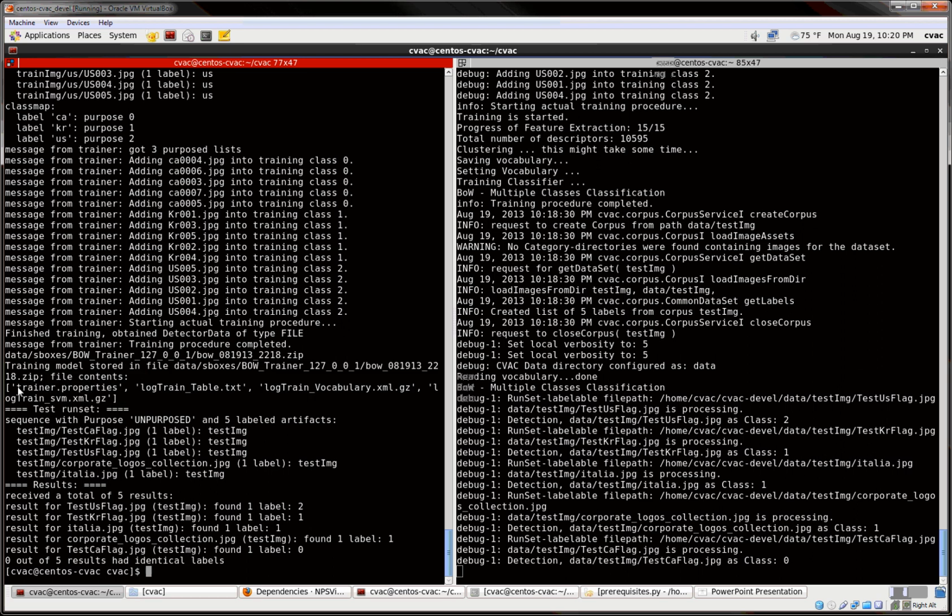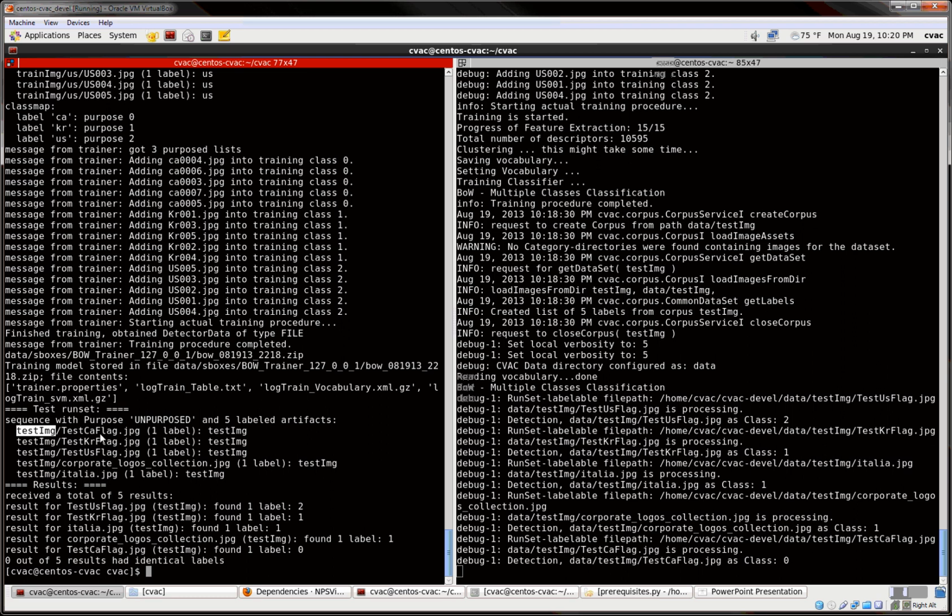It has the model in there. In the zip file, here's a list of files. Okay. And later on, we use that to test. So the next step is to test the run set. In this case, instead of using images from train image, it uses images from test image and tests against the run set I just built.